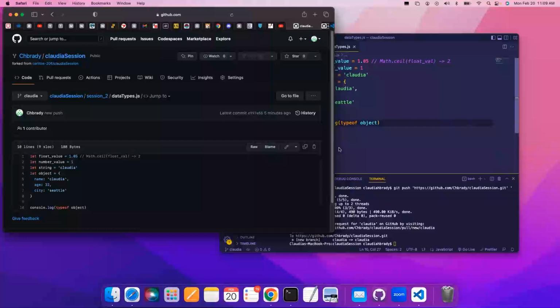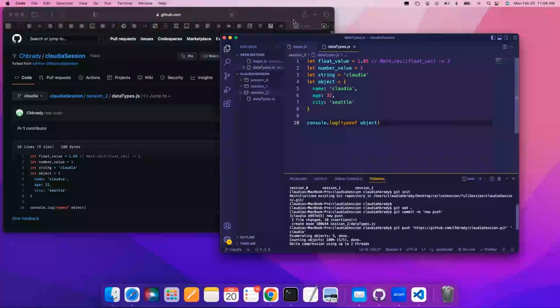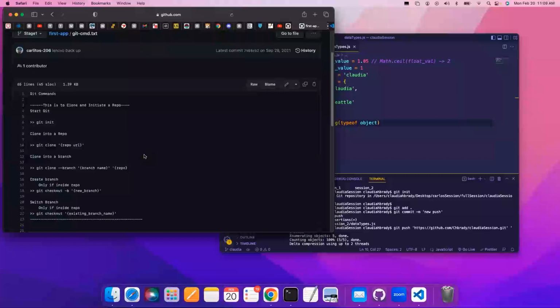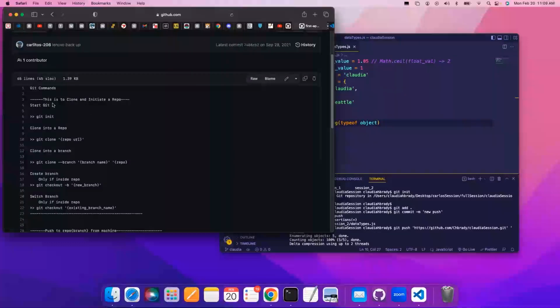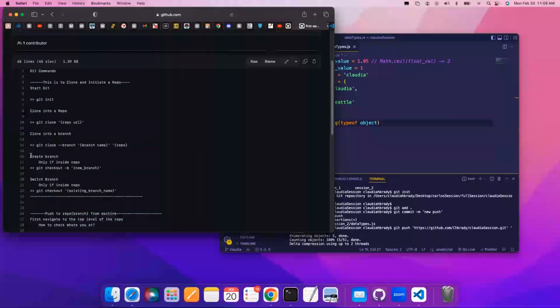What was the other thing we did? What was the first thing I did? So to push the branch, right? Here you might get commands. So to clone a repo, these are it right here, and this will be different for you.